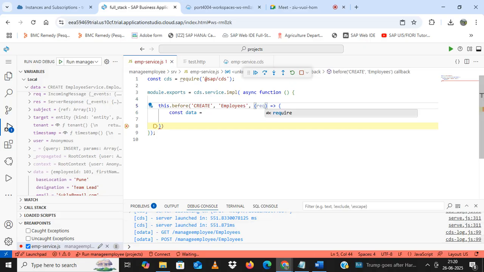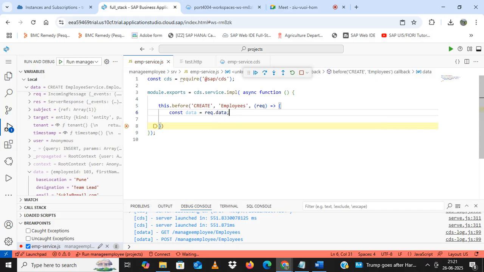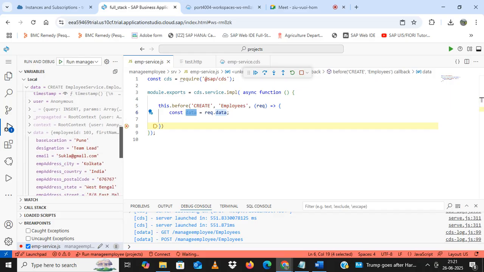So here data equals request.data. If we write this, in this variable we will be getting the entire payload, whatever we are sending from the test.http. Since we have updated something here, if we directly see, this logic will not be updated.